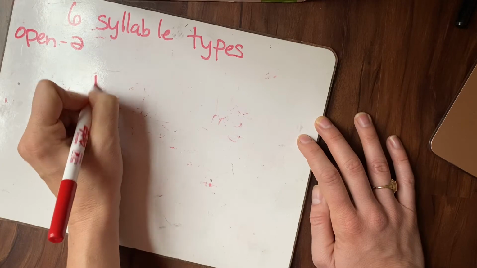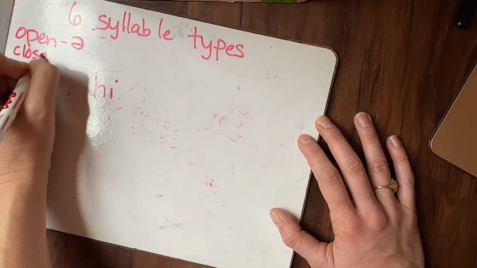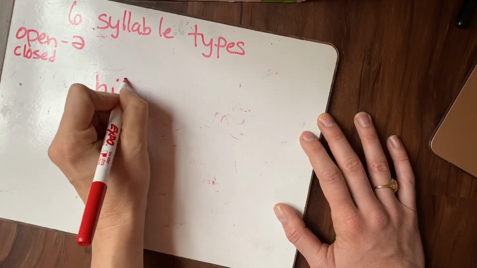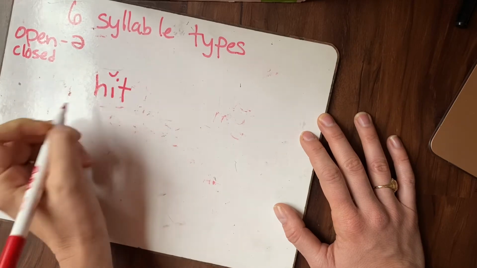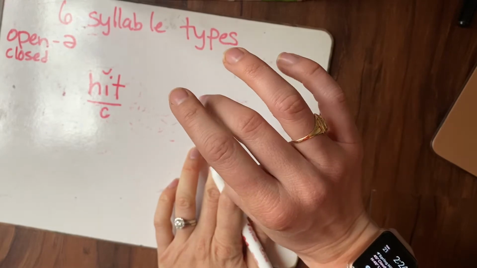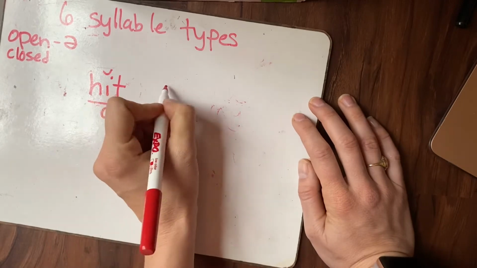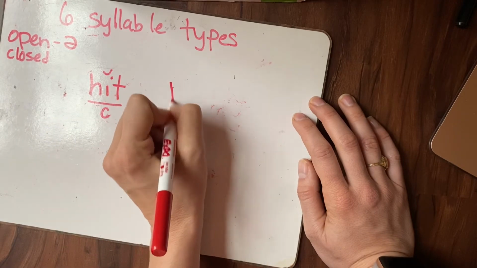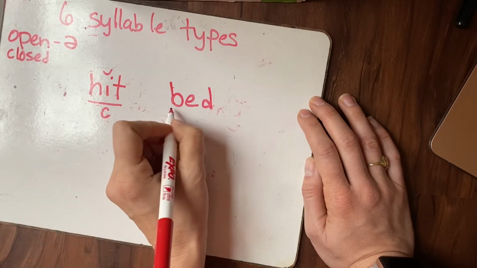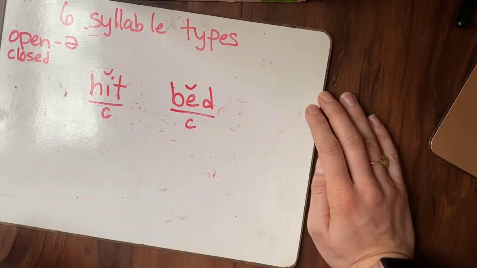So I'm going to go back and do my word hi. This is a great way for me to start introducing a closed syllable. So when I have a closed syllable, it goes like this. The consonant closes in the vowel and it makes it short, and it becomes a closed syllable. So I tap it out as h, i, t, hit. I could have the same thing with my B, and the consonant closes in the vowel and makes it short, and it's a closed syllable.